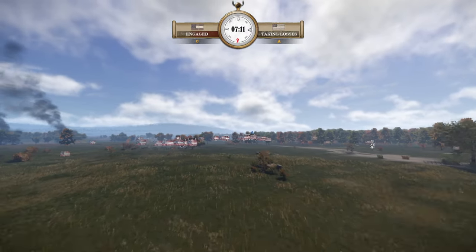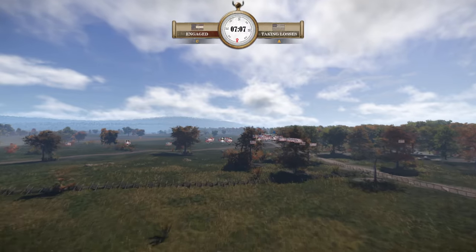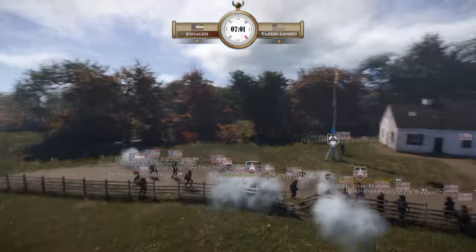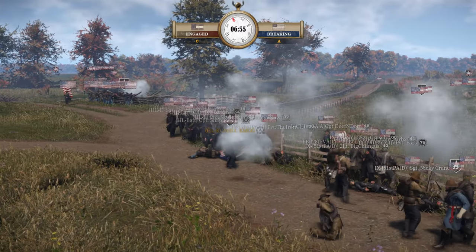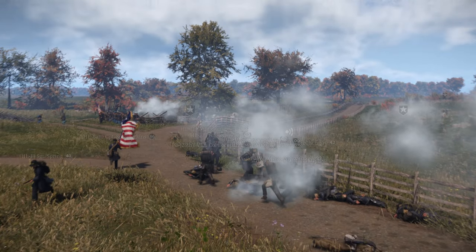Oh, we do have an attack on A. Yeah, I don't think this is really worth it for the CSA right now, but Nightcore and PB are going to go for it. Decent attack, too, along the flank. And that will put the Union on the breaking. That pretty much guarantees a win for the CSA at this point.